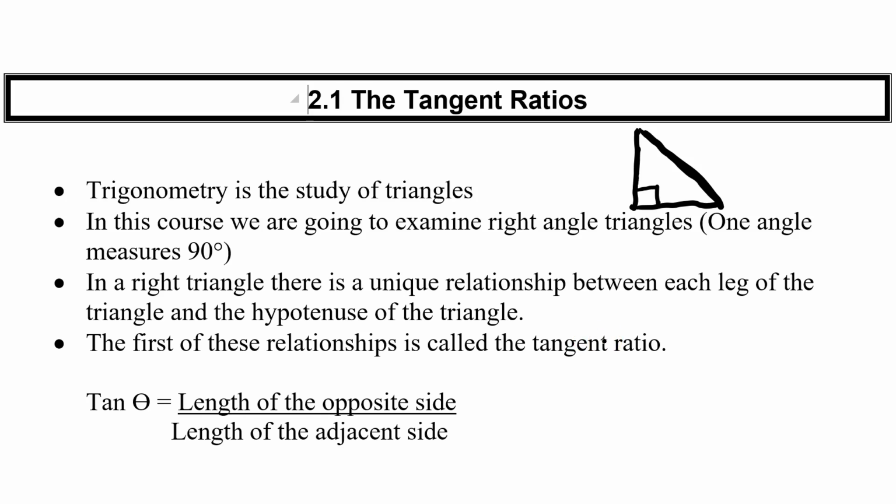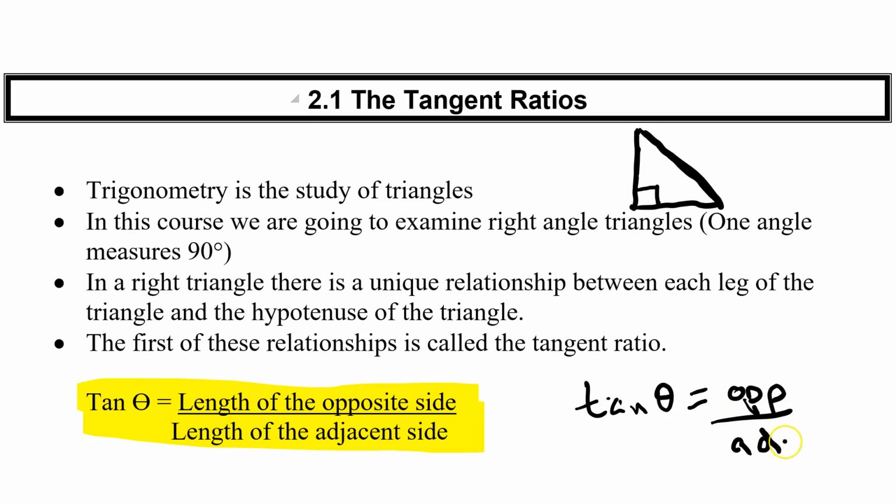Here's the actual formula you need to understand how to use. And what we have here is tan of the angle. This is a theta symbol. It represents the angle that we're looking at. Tan theta is equal to the length of the opposite side divided by the length of the adjacent side. And right now these words don't mean much to us, but we will in a second. Now to summarize this, we would say that the tan of the angle is the opposite over the adjacent. So when you see this formula, what we mean is the length of the opposite side divided by the length of the adjacent side.